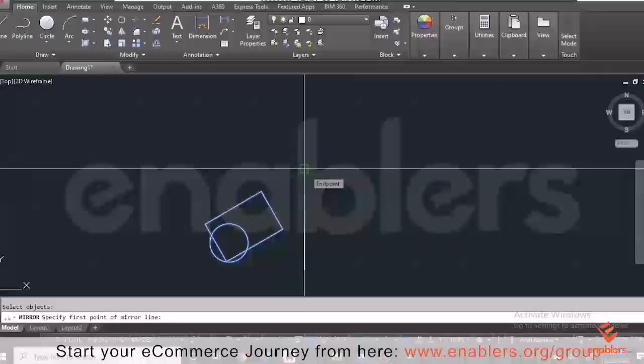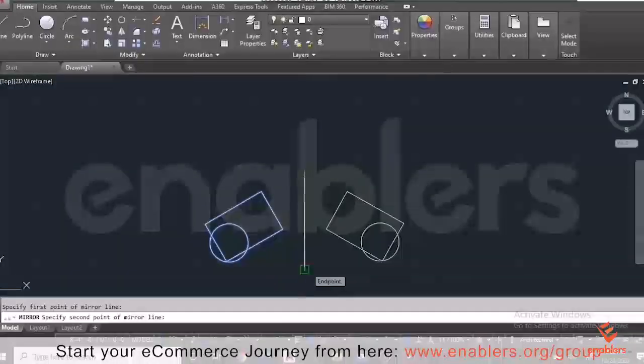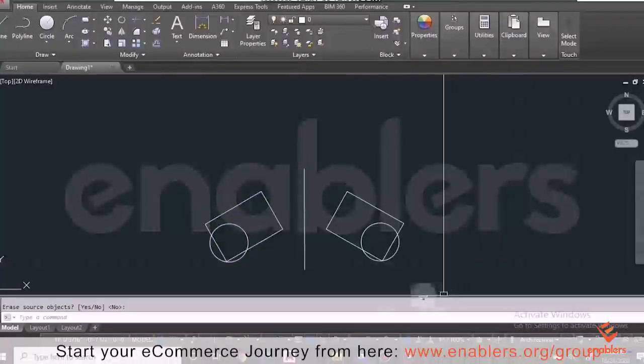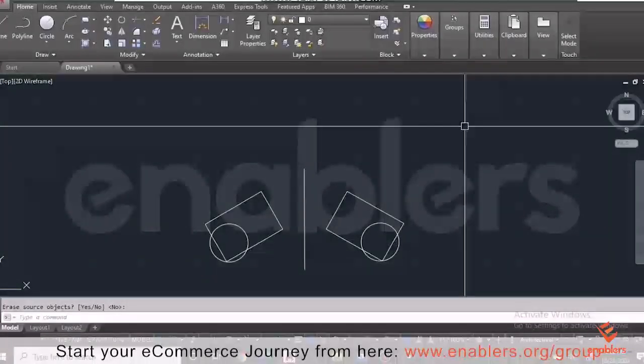I will click on this point and then this point, and we will have this kind of mirror image. So press enter to finish the command, and you will end up with a mirror image of the original object, where this was the mirroring line.